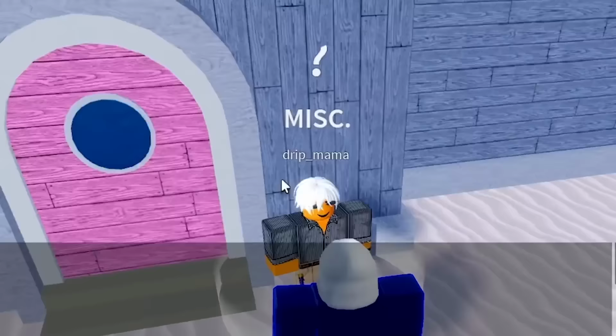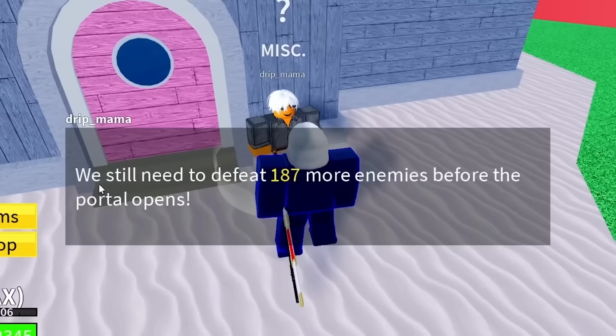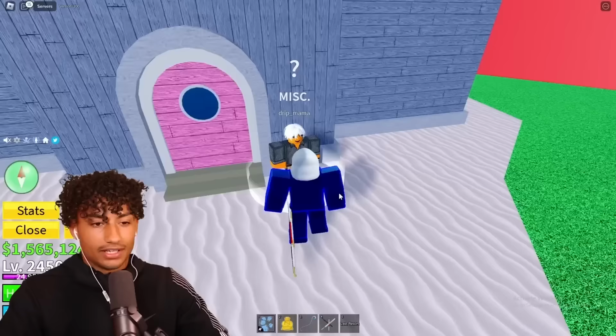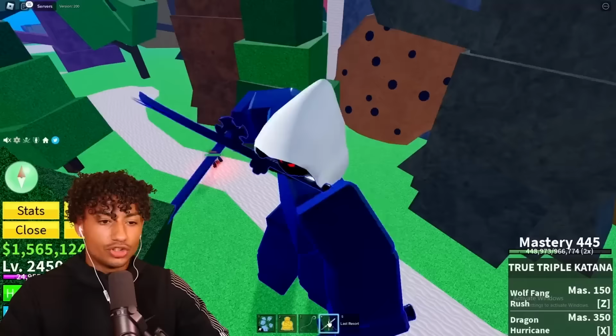Wait, what the heck? Their name is Drip underscore Mama. I actually never noticed that. What in the world? Hey, what's up, Drip Mama? Okay, we still need to defeat 187 more enemies. Oh my gosh. Back to my triple katana. Hey, yo, wait a minute, bruh. I don't want tiny triple katanas. We need the huge ones. No tiny triple katanas. There we go. Ah, I'm feeling much better now.